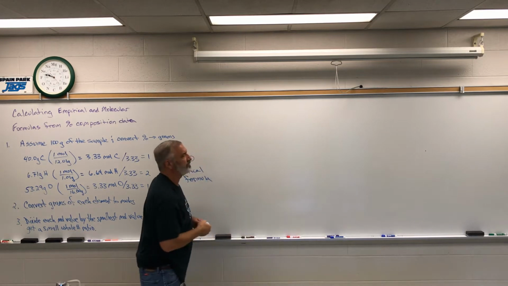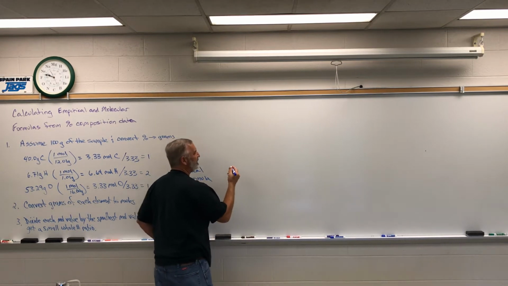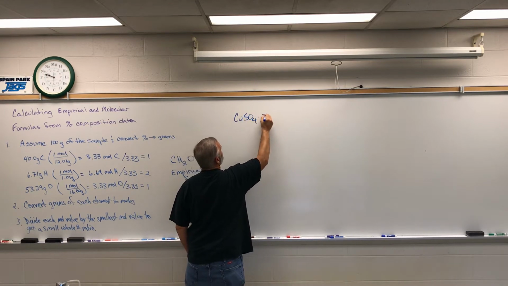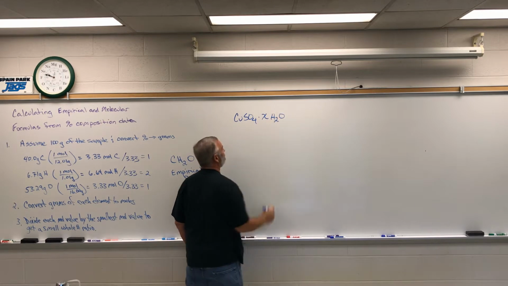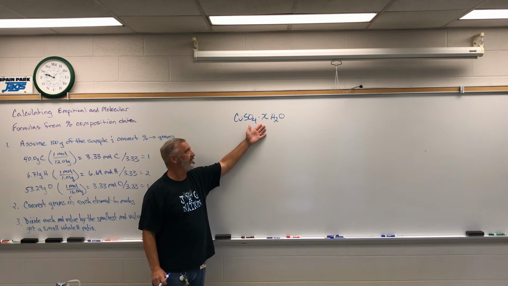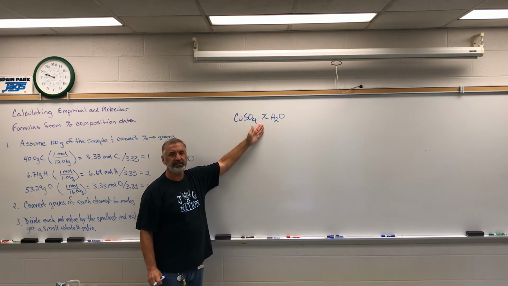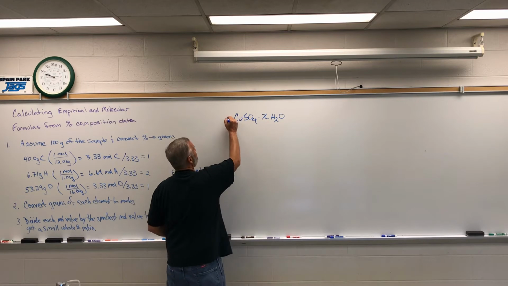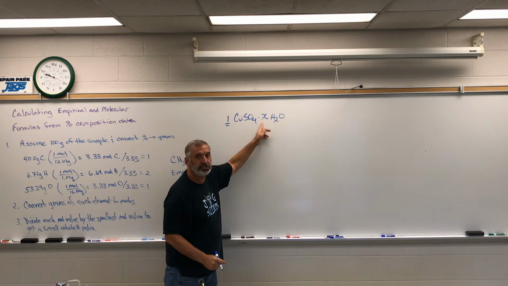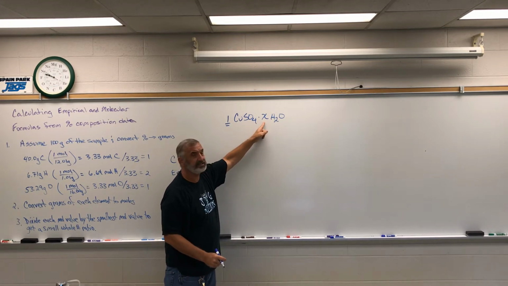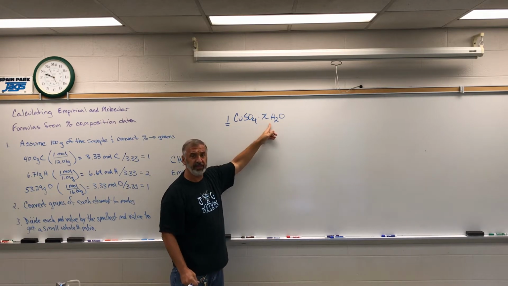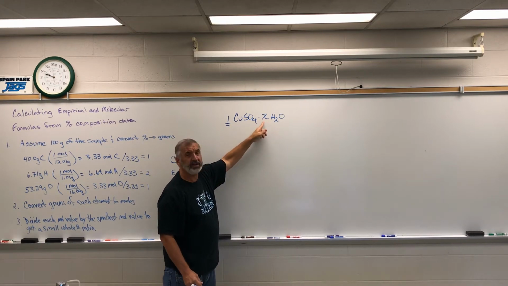But in the lab, we had a hydrate. For instance, you had CuSO4·XH2O. The first thing you need to do for part A is calculate what that value of X is. There is an understood 1 right there, so it's going to be 1 to 1, 1 to 2, 1 to 3. X is going to be a whole number: 1 mole of this compared to X moles of that. So we need to figure out how many moles.